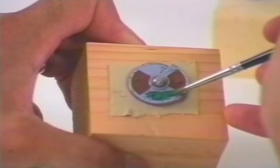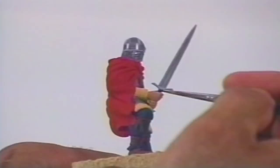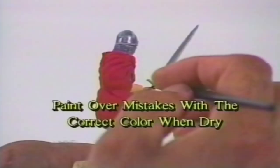I'll go ahead and paint the shield green and brown in quarters and paint the brass colors later. The sword grip, I'll go ahead and paint it the black I mentioned. If you get a little color onto another color, paint over it with the correct color when it's dry. Get used to correcting even the tiniest mistakes. Strive for perfection.